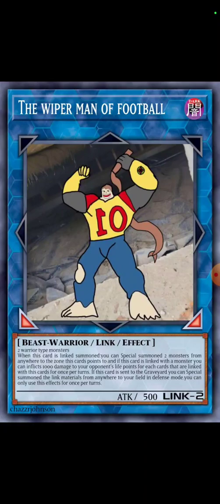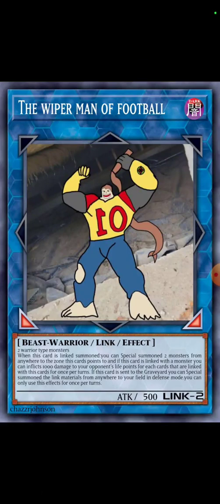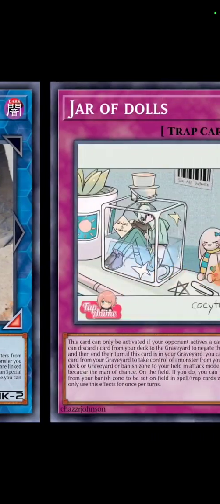Its effect does heavy damage because there's 2 link arrows, and so that would be like 10, 20, and then 30. Okay. So then, if this card is sent to the grave, you can special summon the link materials from anywhere to your field in defensive mode.